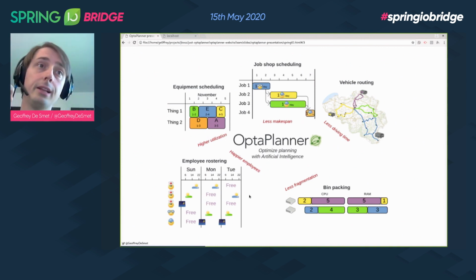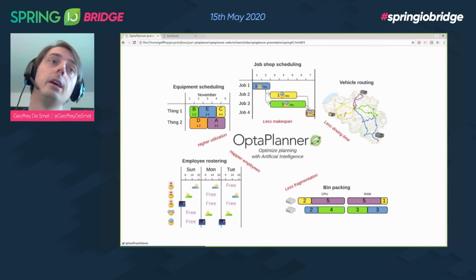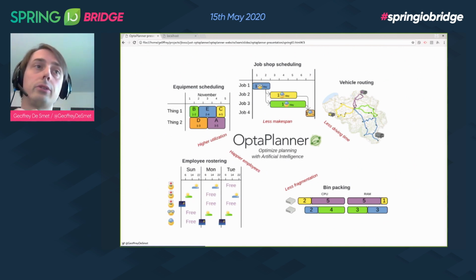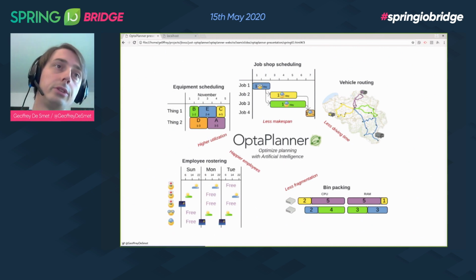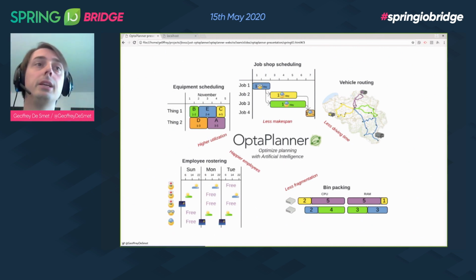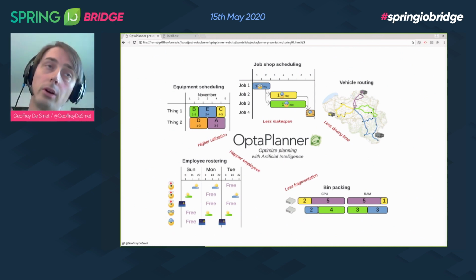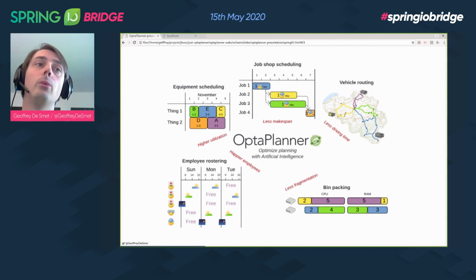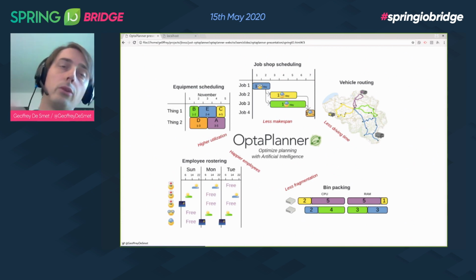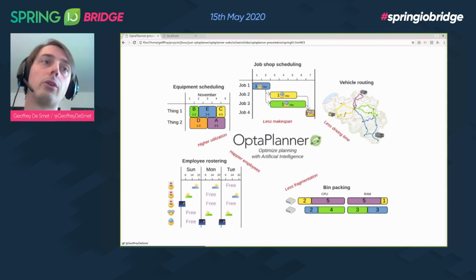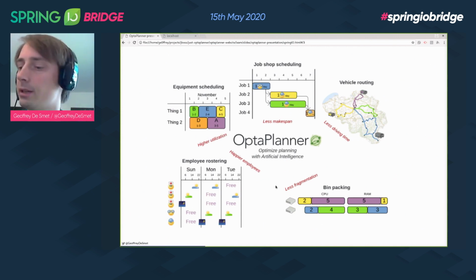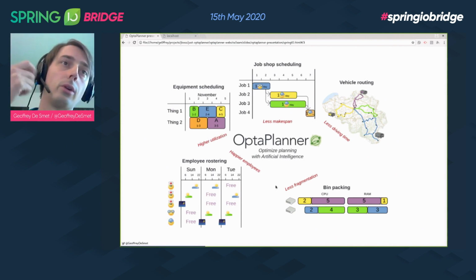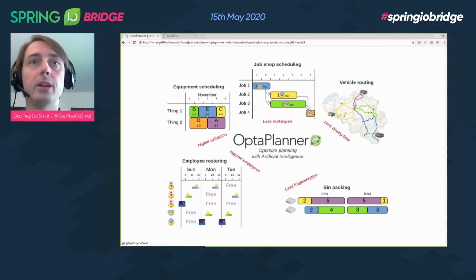This got really interesting lately, of course, due to the global crisis, and these actually add extra constraints. For example, certain shifts in certain hospitals, for example in a COVID ward, should not be given to people who have a high risk when they get COVID, for example, based on their comorbidities or age or any function of that. And of course, the interesting thing is with OptaPlanner we can add such constraints, right?